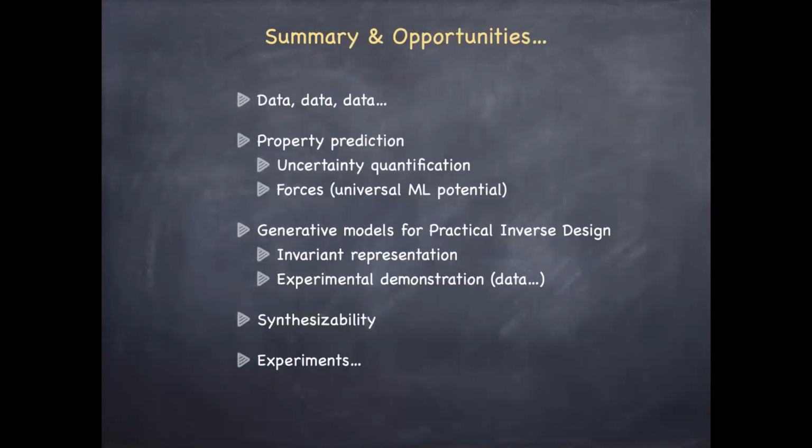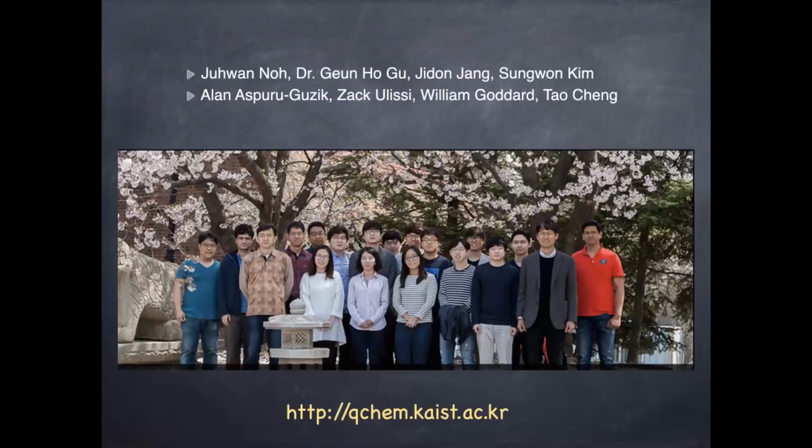Okay, so that's the end of my talk. To summarize, because it's data that the model learns from, data is most important. And I talked about a couple of aspects, property prediction and generative models for inverse design. But we have not demonstrated yet any of these generative models actually ending up with actual synthesis of those materials with the target property. So this experimental demonstration is very important, I think.